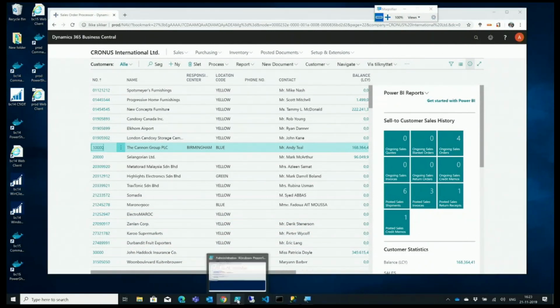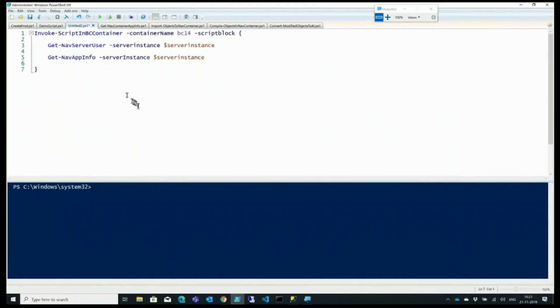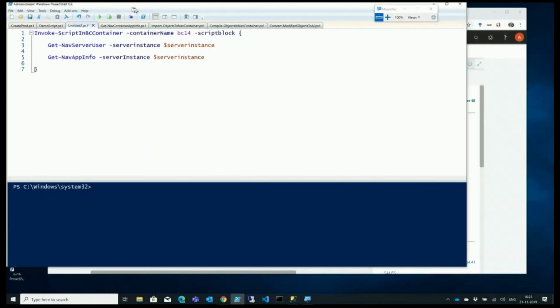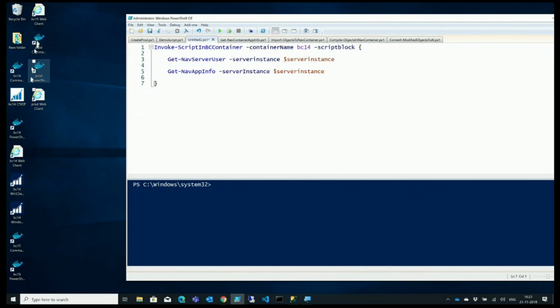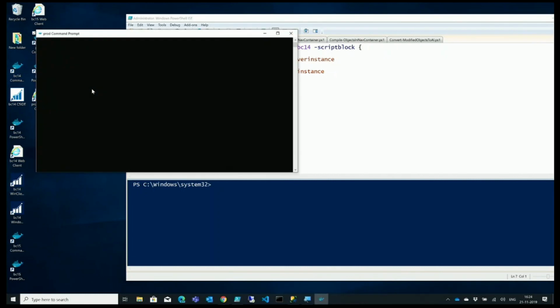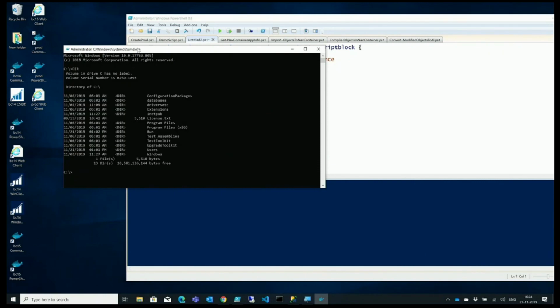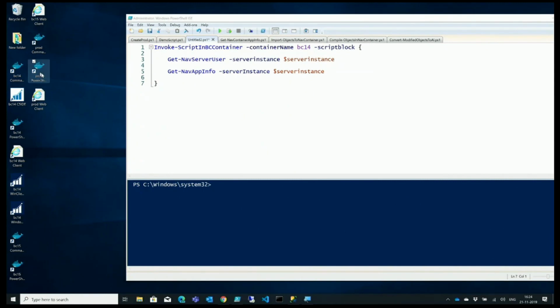Let's have a look at a few PowerShell things and see what we actually can do. So I said it's like a VM, and it's like the service tiers running inside of that one. On the desktop, when I'm running a Docker container, I'll actually have a few shortcuts, and I can double-click one of these. This one is opening a command prompt inside the container. So I'm now connected to that virtual machine, and I'm looking at the file system inside the container. I can do the same with PowerShell, with this one.